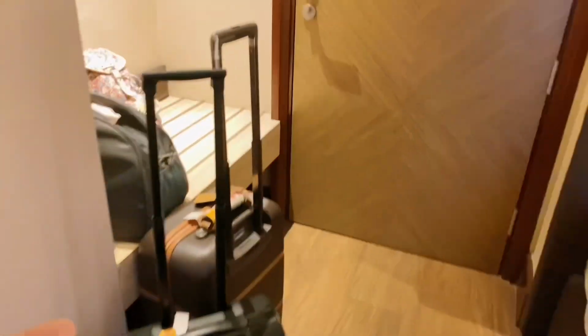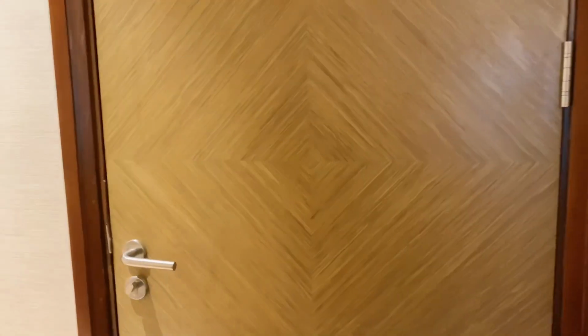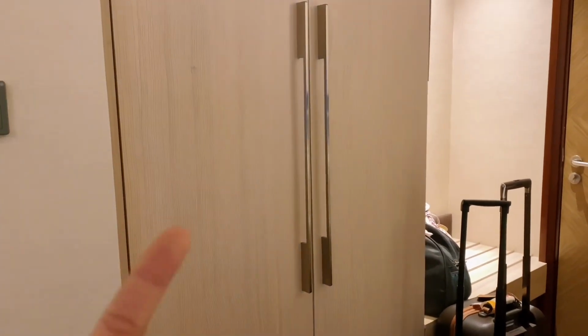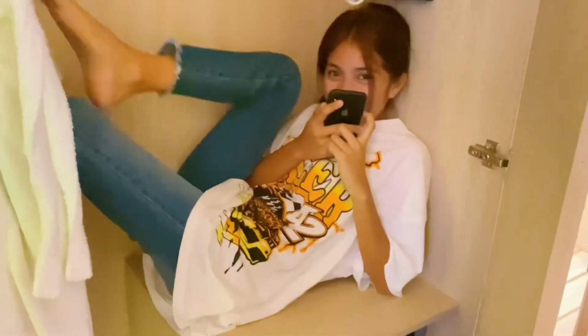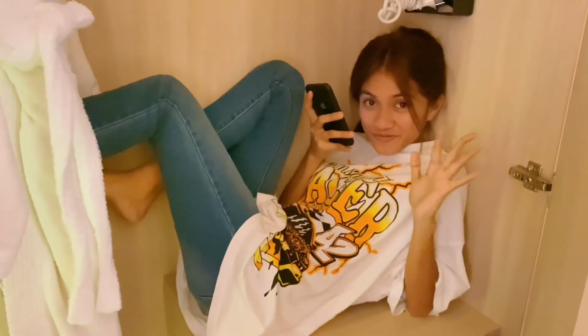We have our more luggage here. It's more of another bench here. This one is a connecting door to the other room. We had to make sure that that's always locked. This one is actually the closet, and guess who's hiding in there? Because she doesn't want to be on the camera. My sister. She doesn't want to be on the camera, so this is the closet, and that's my sister hiding there. So it comes with 2 robes and an extra pillow, and the crazy lady in the closet.